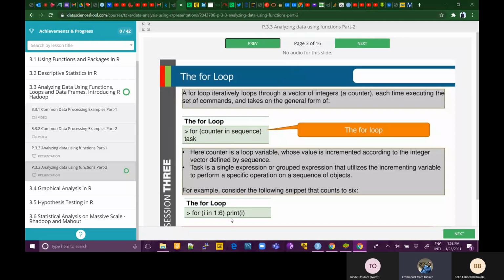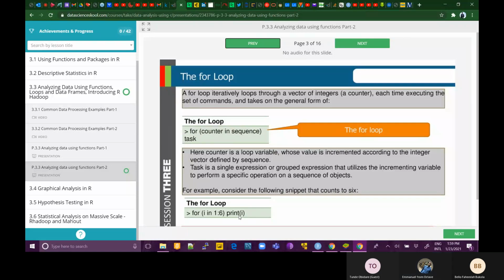And if I say for I in 1 to 6, print I, it's just going to print 1 to 6. Unless you put a condition. You can say, okay, if I is divisible by 2, then print I. So that means it's going to print even numbers for you, but it's still going to look through all the elements in that container. Even if you are putting a condition, you're going to check, oh, when I is 1, is 1 divisible by 2? If no, it's not going to print it because you have put a condition. Then it goes to the next number. So it just iterates over a set of values.